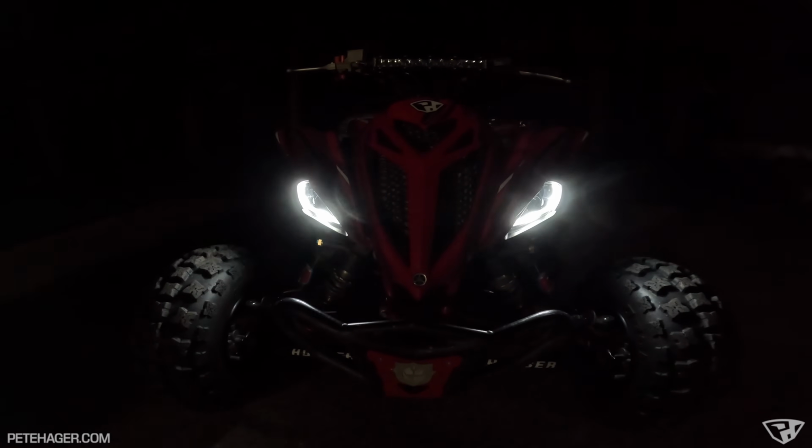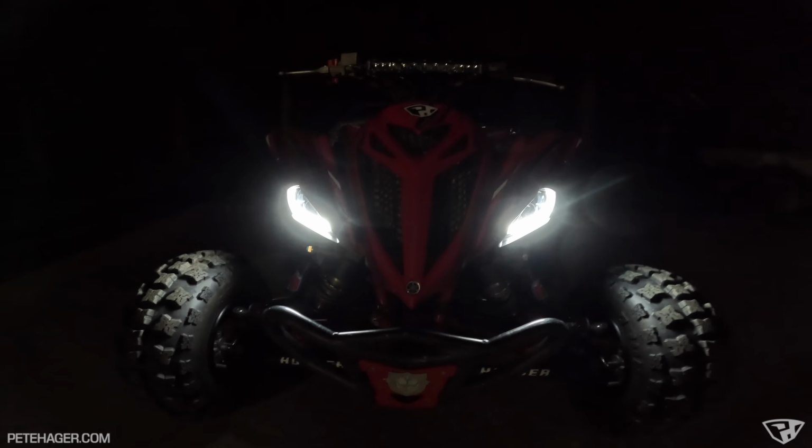All right, here is the V2s with their sequential startup. And I'm not gonna lie, the startup sequence is super cool and it never gets old. Here are some close-ups of the V2 with just the DRL on, and they're quite a bit brighter than the V1s overall. And I also have a clip here of the sequential turn signals in action, and this should give you an idea of how bright the amber DRL output is, especially at night.